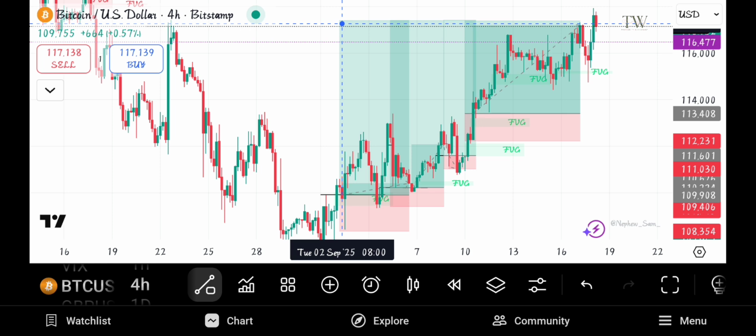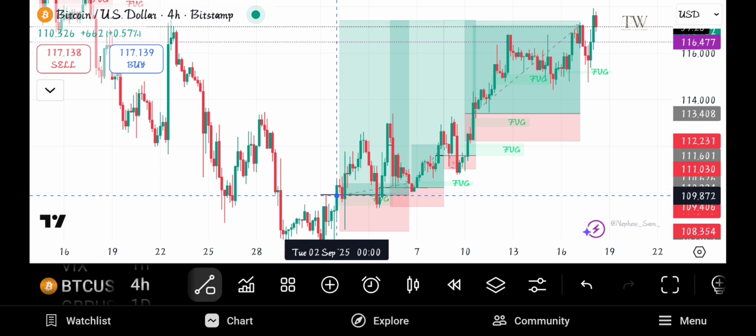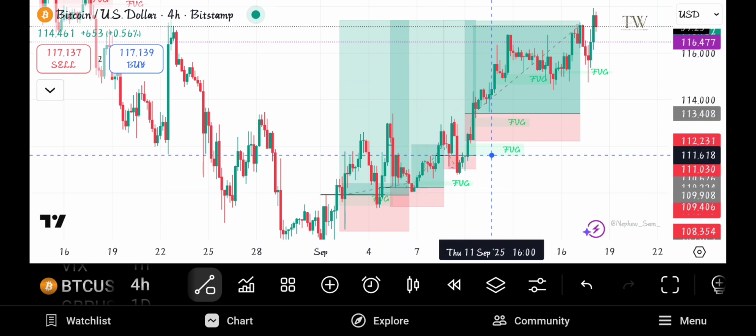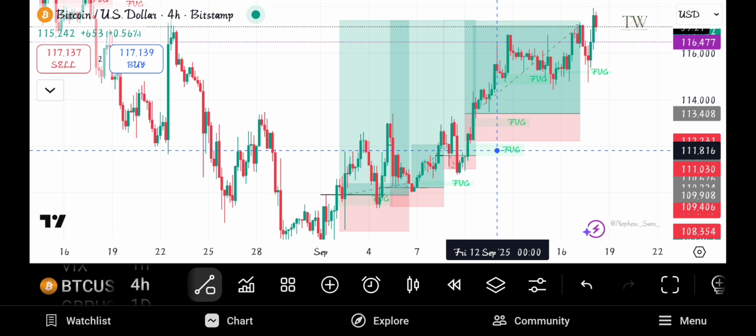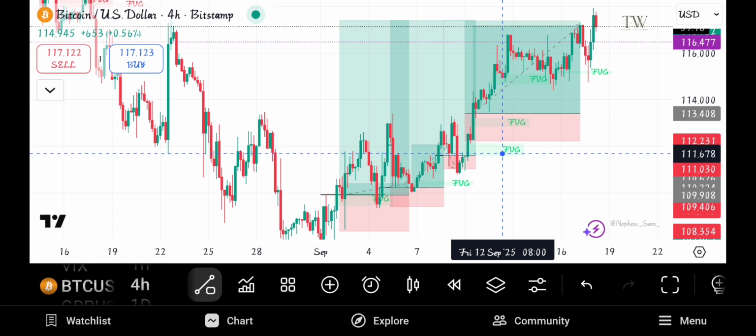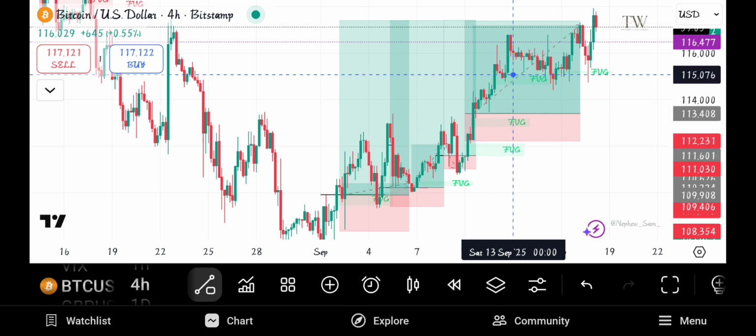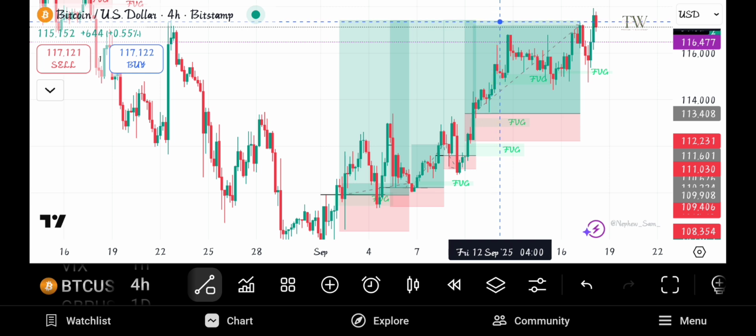So this is me having a major setup, this first setup that I caught on the daily time frame, and then the subsequent setups that I caught on the 4-hour time frame. So this is more like a higher time frame bias. No 1 hour, no 15 minutes, no 5 minutes. The structure was very clear on the 2 higher time frames that I have on my watch list. So finally on the 18th, being today, price eventually got here. As of yesterday it was here, and today it got to this point and got to my very final target.